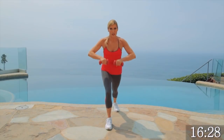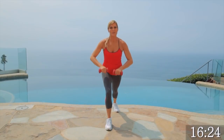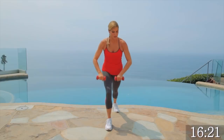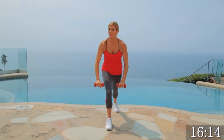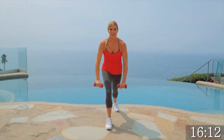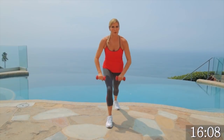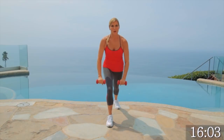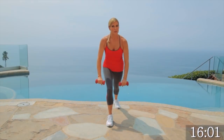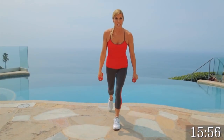Here we go. Breathe it out. You're bringing it right up the midline of your body, so you're also working your core. Love this to develop the chest, the shoulders, the arms. Breathe. Keep your focus — I'm going to say that a lot throughout this workout. My big pet peeve is breathing — people hold their breath. Press through your back knee for three, two, one. Nice. We're going to change legs.